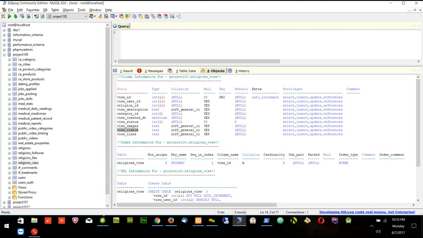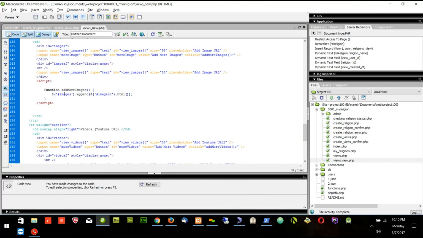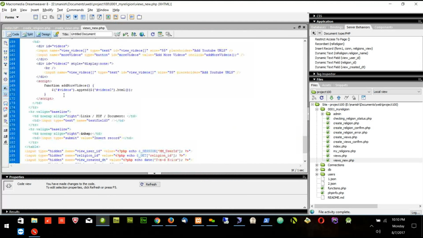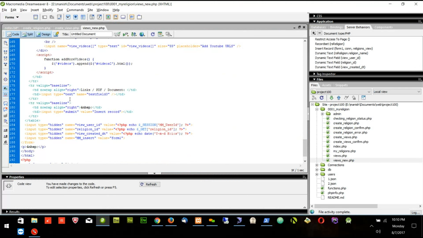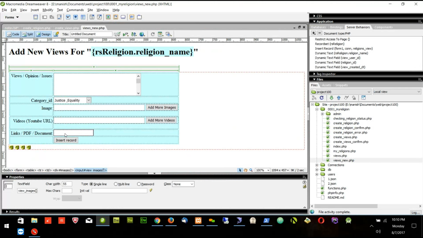Now, when I do the links, I will ask questions from you to know whether you have understood a little bit or not. So let's go and increase the size of it. What will be the size I used in these two cases? What is the character width I used in these two cases? Anyone remember? What is the character size I used in both the cases? It's 55. So I will change it to 55 to make it bigger in size.